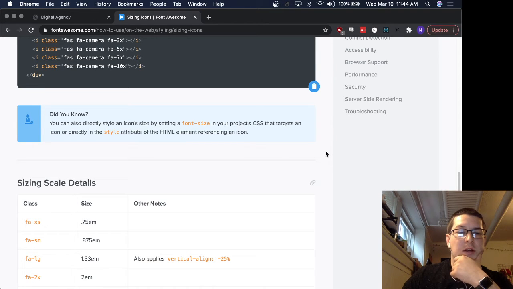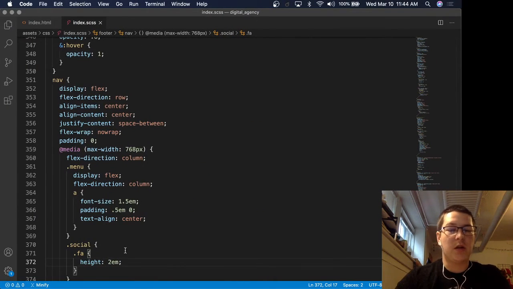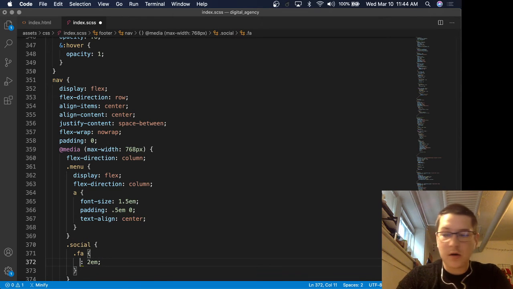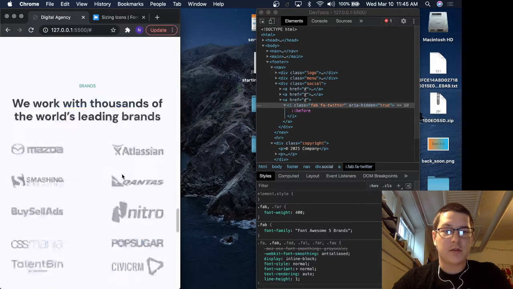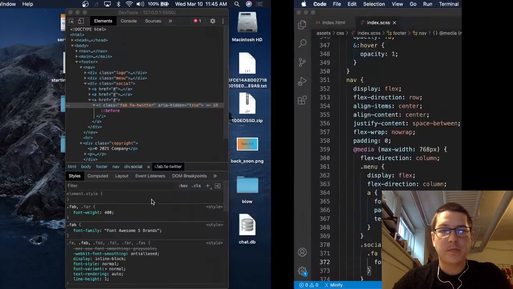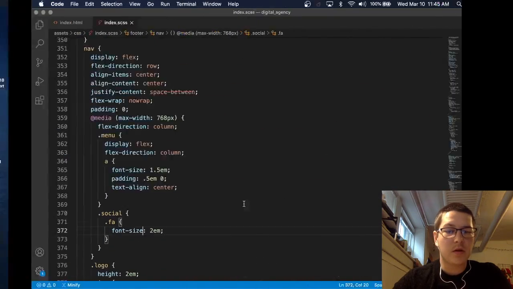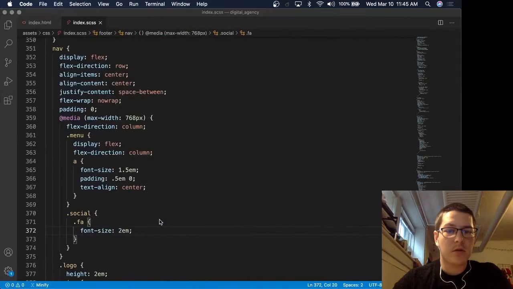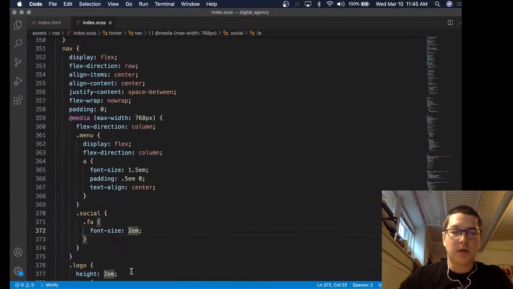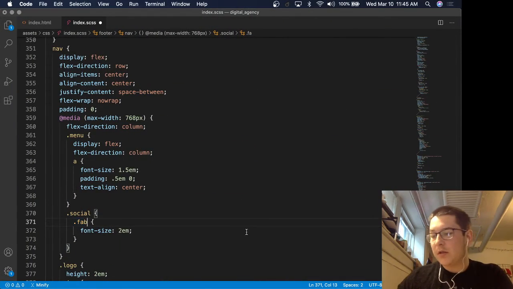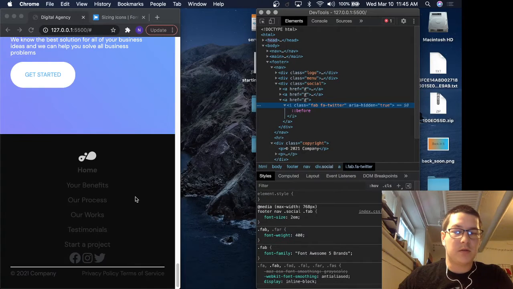You can also directly style an icon size by setting a font size in your project CSS. All right, cool. So we can actually just set the font size right here. Yeah, so that's one reason I don't dig certain typography systems, because it uses the system font size to base everything around.